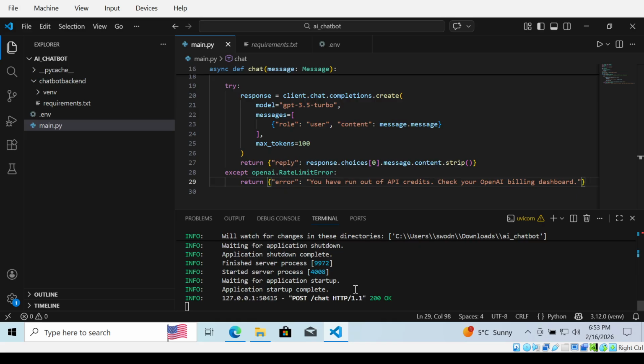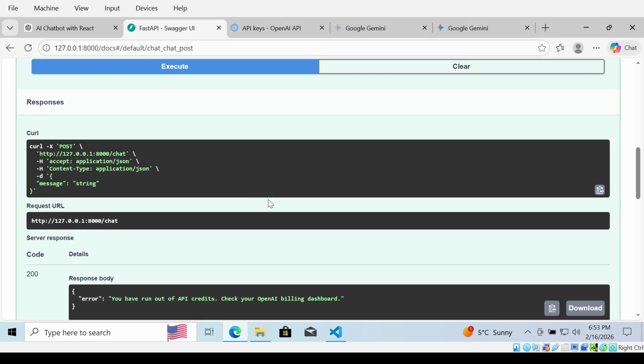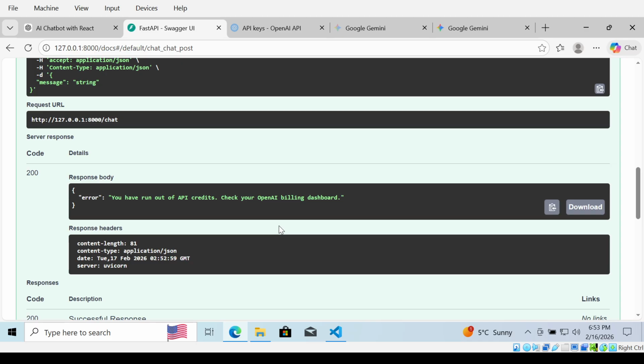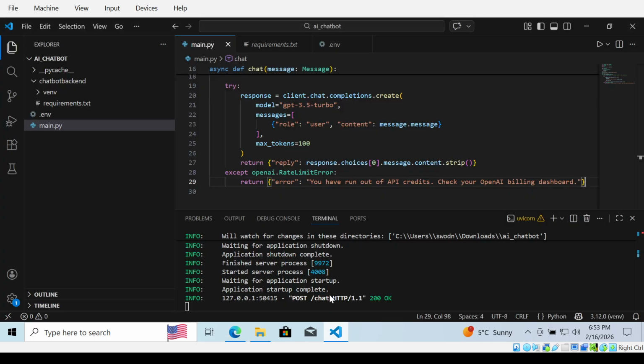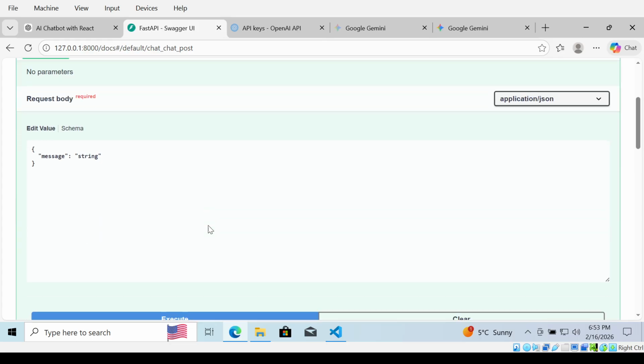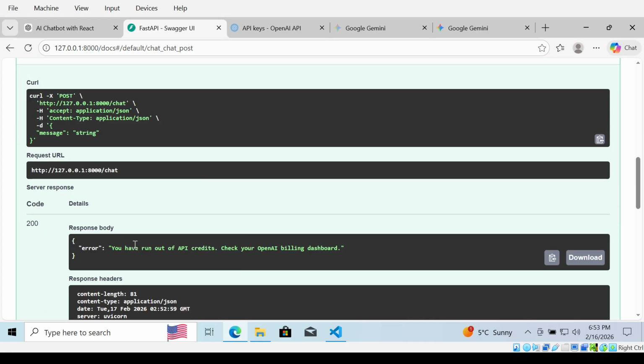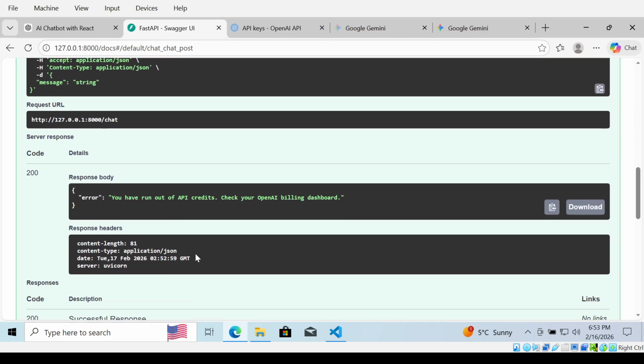It worked? It actually worked. Wow. Unbelievable. Okay, so let's see what happened. Response code: you have run out of API credits.